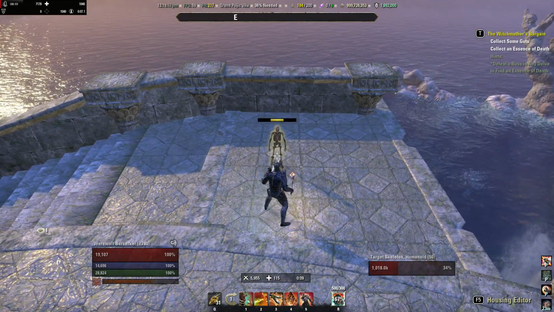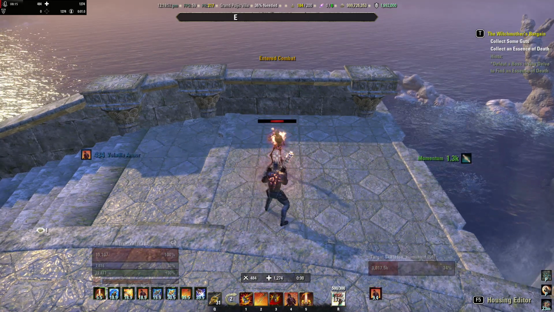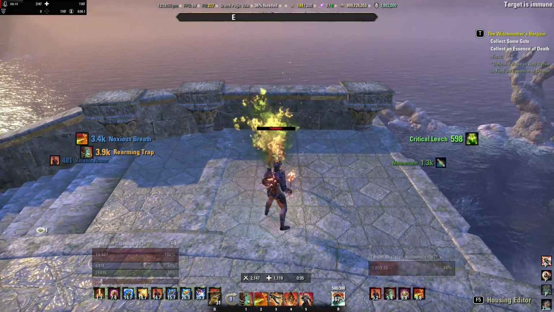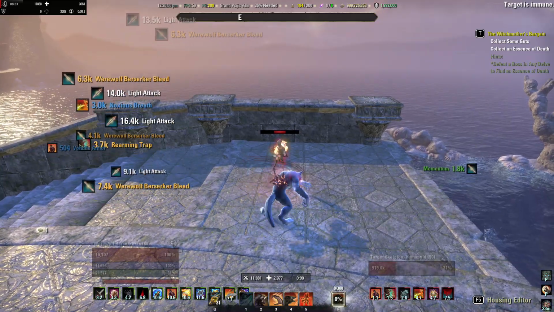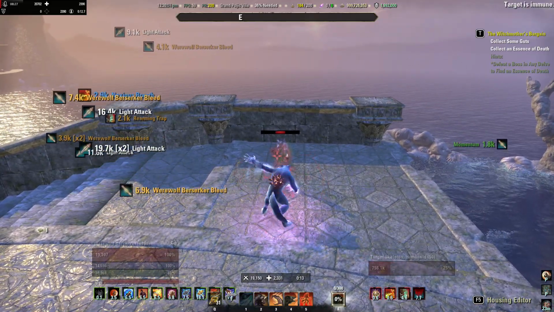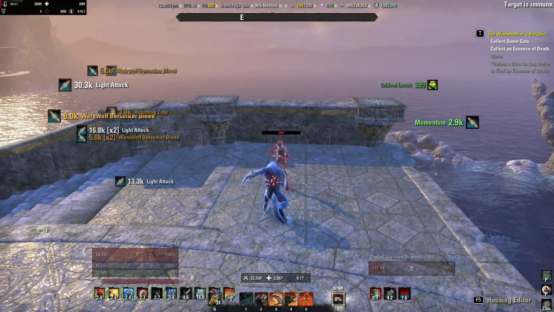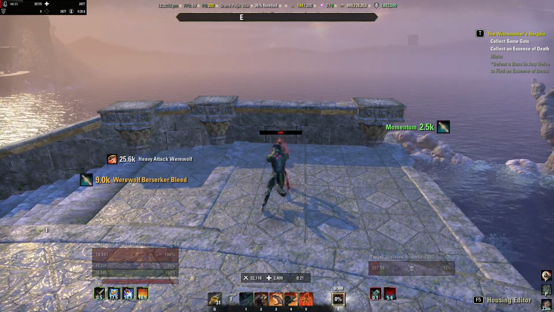So I will put the trap to maximize our critical damage. And let's change. Okay, you see the light attacks, regulars, are 16k. Now 32k, 32k, 30k, 22k. Let's do some heavies.